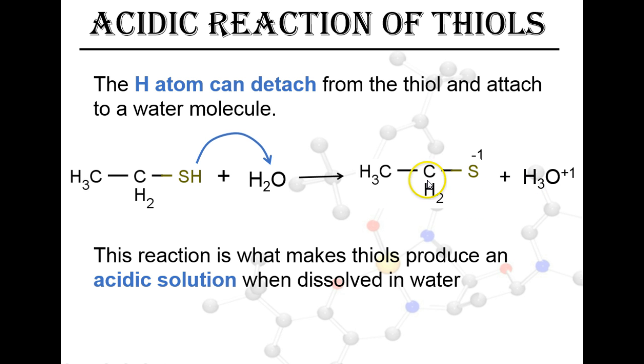What that's going to do to the thiol is it's going to basically make the thiol seem shorted. It's going to want that hydrogen back. But since it's popped off, it's going to give that thiol kind of the rights to want another electron or want another hydrogen to come there. So it's going to have a negative charge there, -1, which is that same hydrogen that just got attached to the water molecule. So this reaction, what it does is it just makes a stronger acidic solution when dissolved in water.